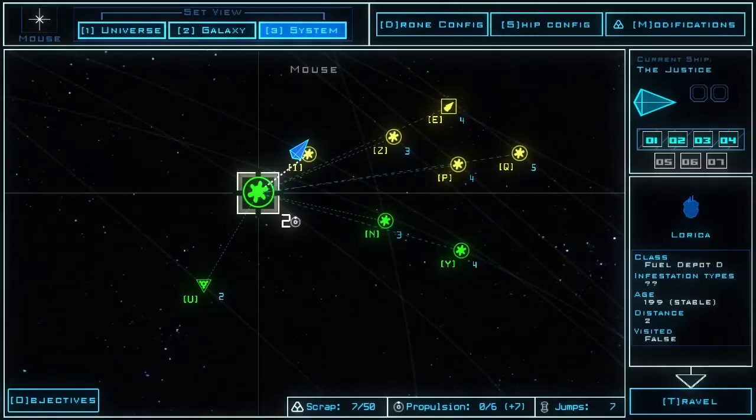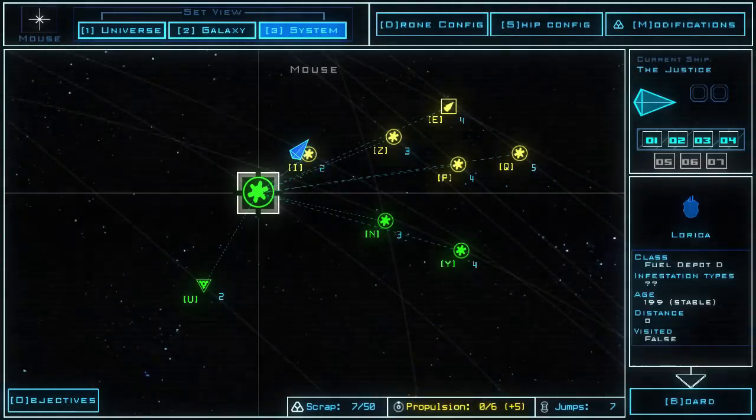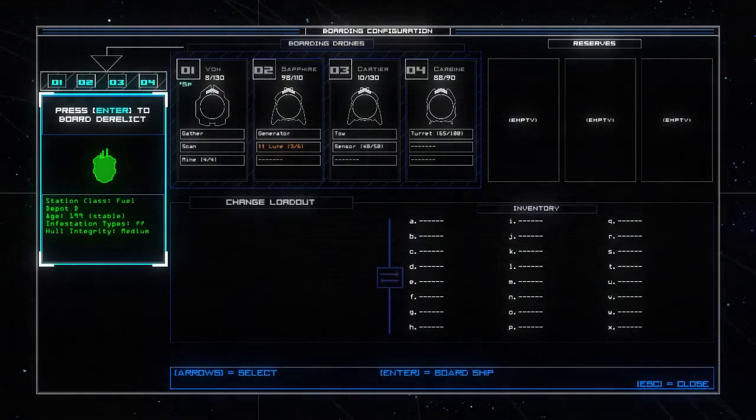Space station. This is stable, however, so we'll probably visit it just because it's stable. It might have some scrapping that we can use. Let's go. Right, and let's board. No real choice. We're going to just hit enter and go with what we've got.